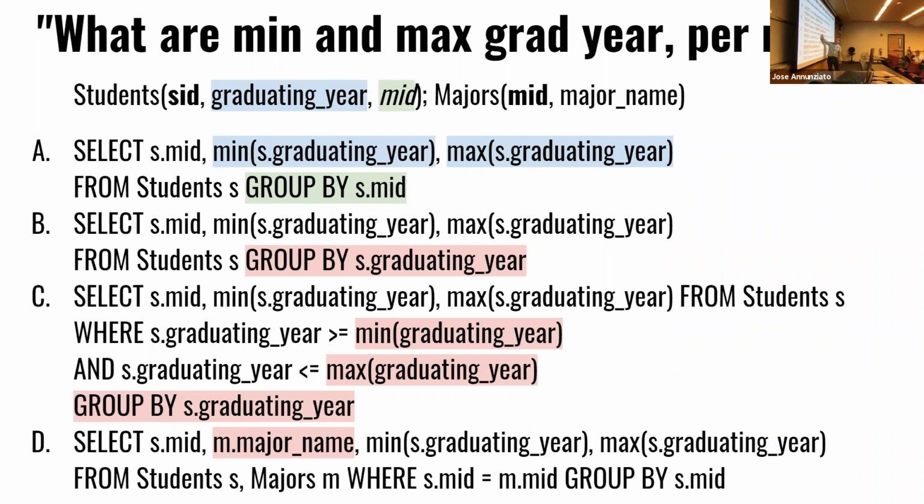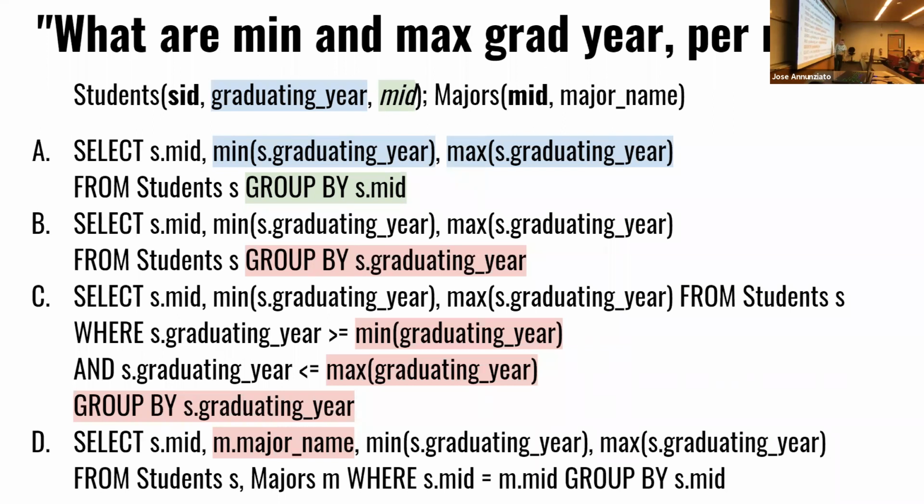Notice that the select statement looks okay, right? Well, if we were aggregating by the correct key, if we were aggregating by the foreign key, this would be fine. The min and the max here are fine, right? Those are okay. But obviously, that's not what we want over here.